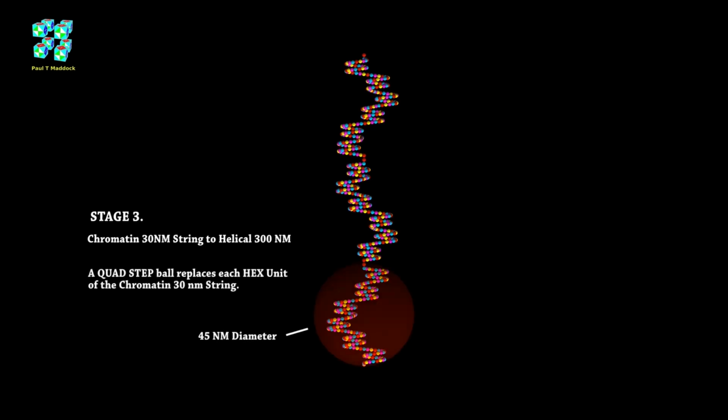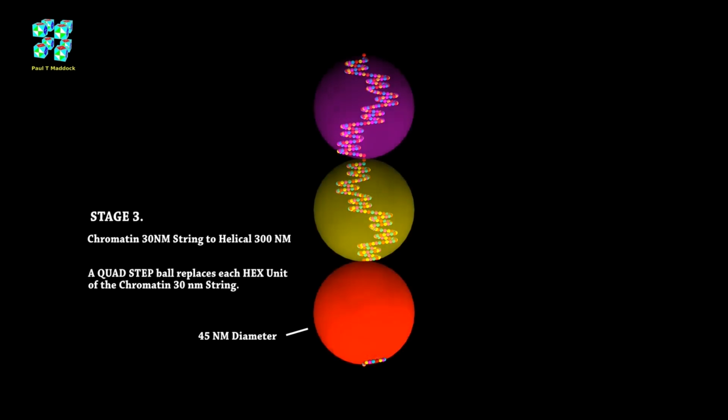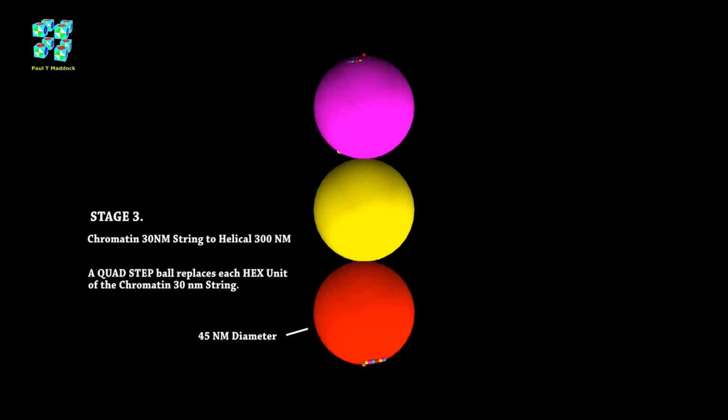Okay, now we'll start with the stage 3 of this DNA stuff. So what I've done is make a sphere for each hex unit. So now we'll give it a red, yellow and purple sphere. And now we can turn the opacity up. I think by using a sphere instead of hundreds of pieces of the DNA, it makes it a lot simpler to work out the helical order and the 3D geometry of everything.